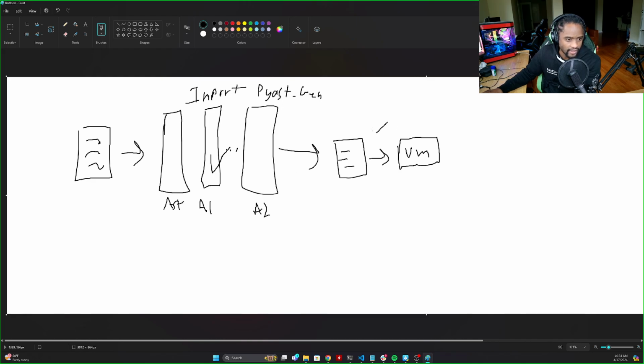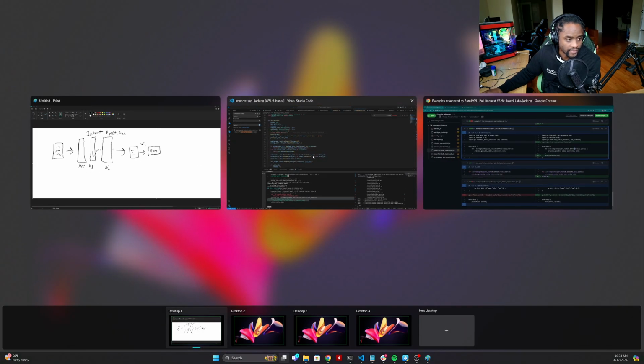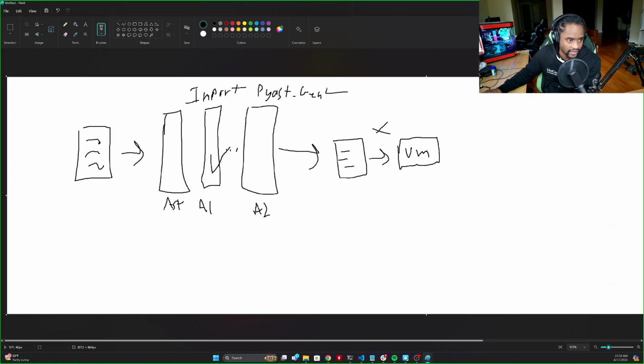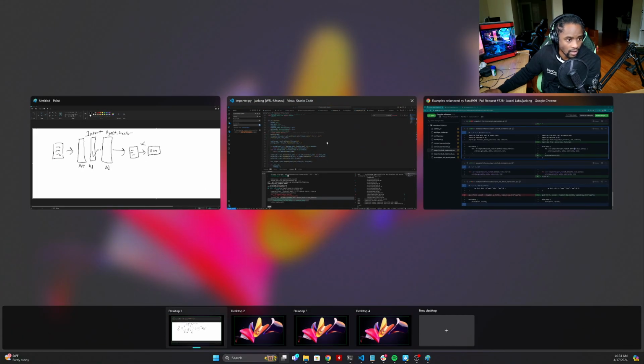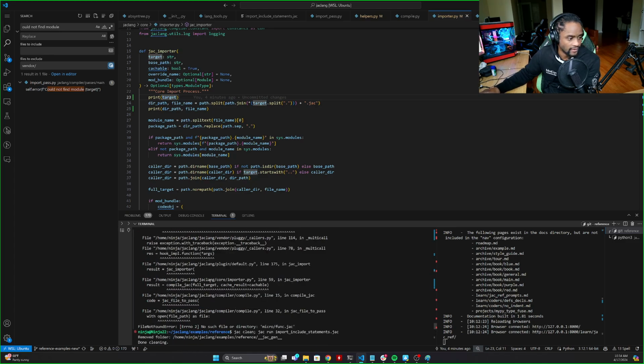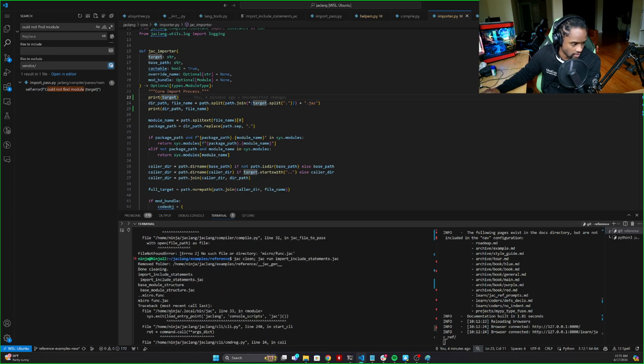However, it's still failing when it tries to actually run it. When the program's running, the generated code is executing, and then it's failing when it calls this importer. Now it looks like the importer is getting the right target, right? So if you look at this target, this looks like it's all working fine.